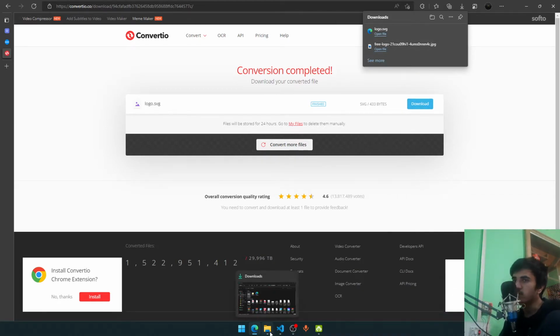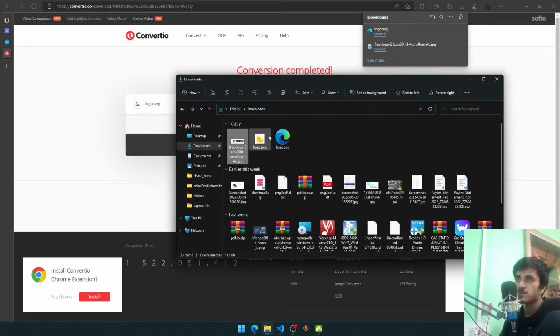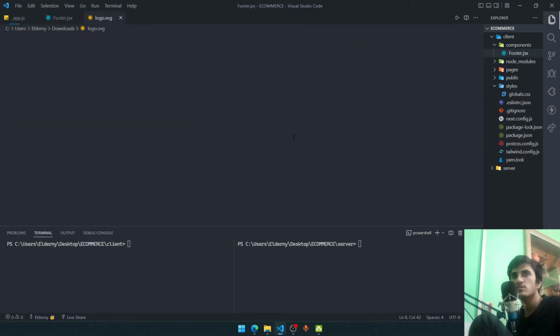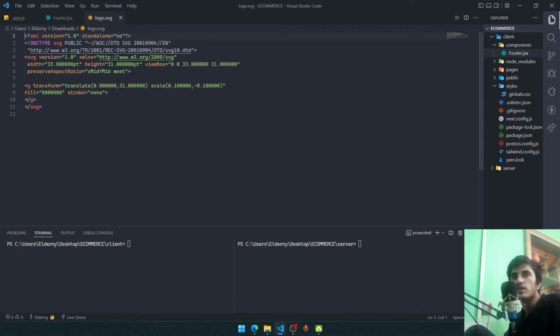I don't know what's there to download in it. It should be more like just an HTML code. Okay, that's what I thought. SVG, g transform translate.